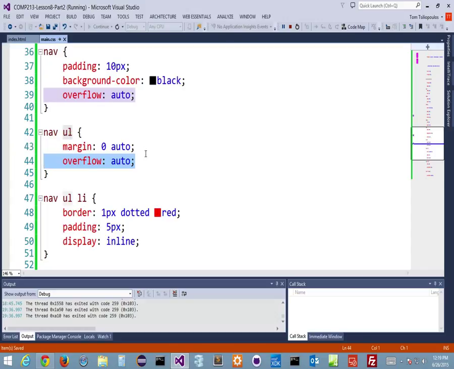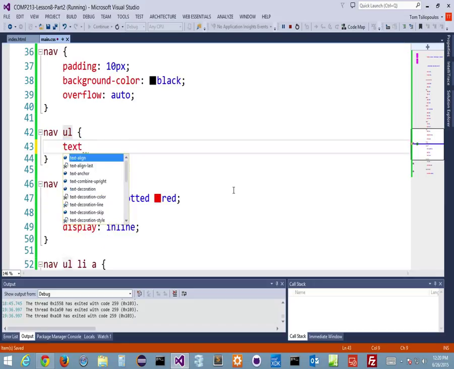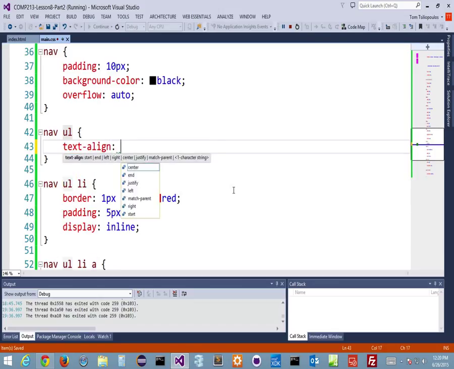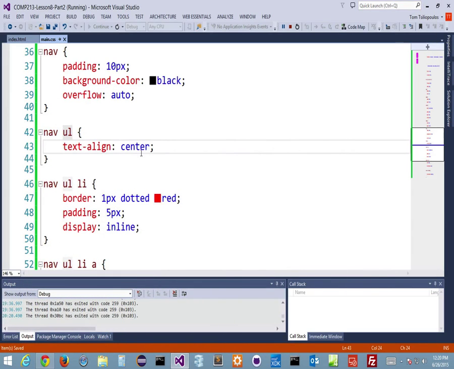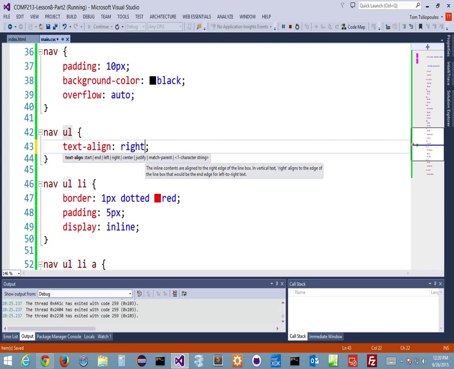How about if I target my UL, everything that's inside my UL, with text-align center? Is that going to do it? Because in my UL, I have all my text. Is there text in ULs? Well, yeah, there is. And that does it. That moves it around. And what about if I want to put it right? That's the quick and dirty way to do it. I can just use text-align right, and that right-justifies it.